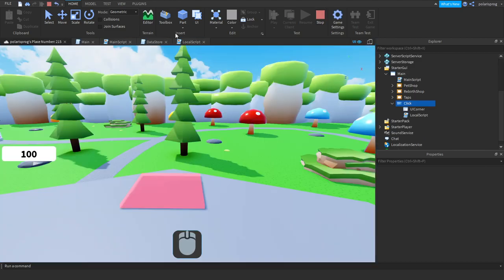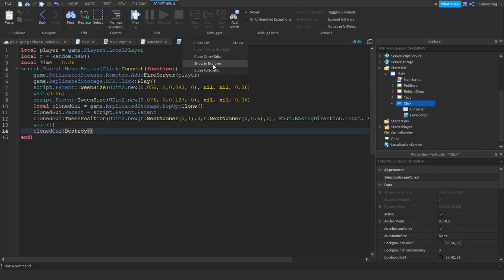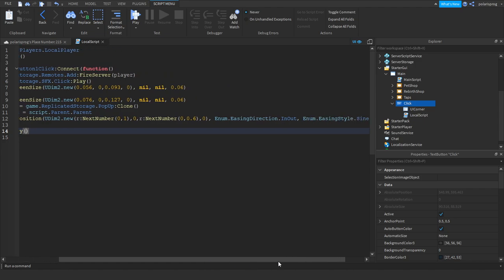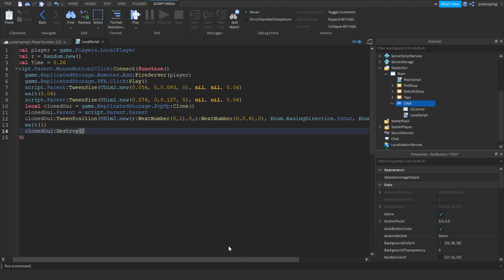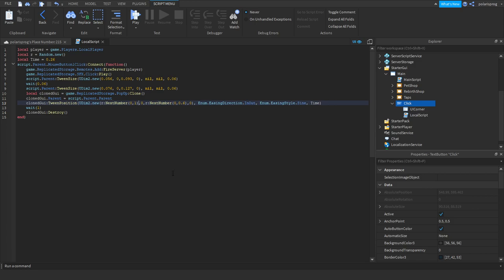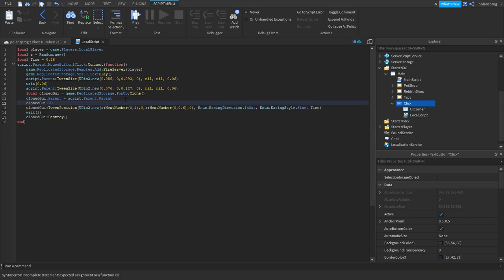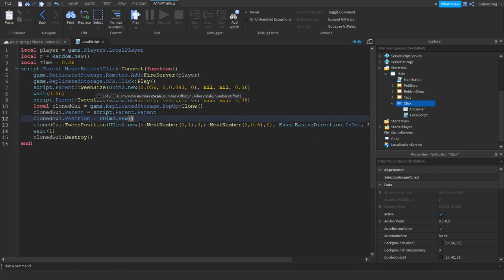Copy this line of code, and before we tween it, we're going to do clonedGui.Position is equal to UDim2.new, and we're going to put in this.